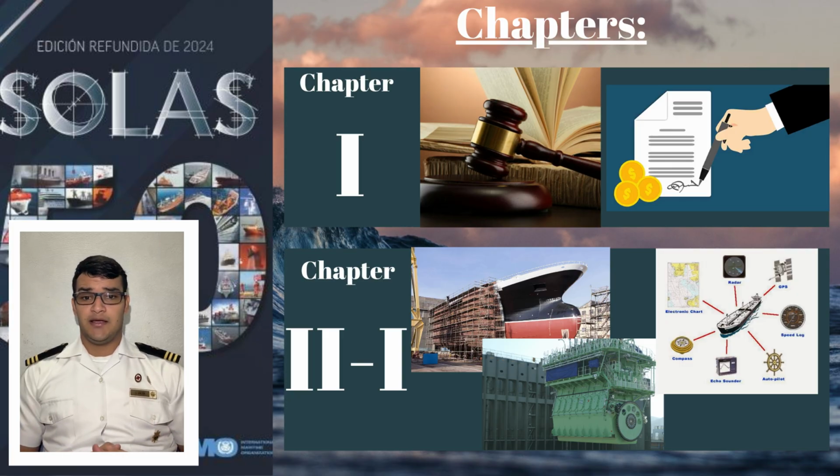Structure and chapters. SOLAS is organized into chapters, each devoted to a particular aspect of maritime safety. Example, Chapter 1, general provisions. This chapter sets out the general provisions of the convention, including definitions, application, exceptions, and procedures for amending the convention. General objective: to establish the legal framework and basis for the implementation of the other chapters of SOLAS. Specific objectives: to define terminology, scope of the convention, amendment procedures and exceptions.